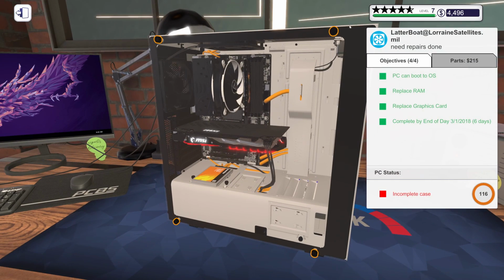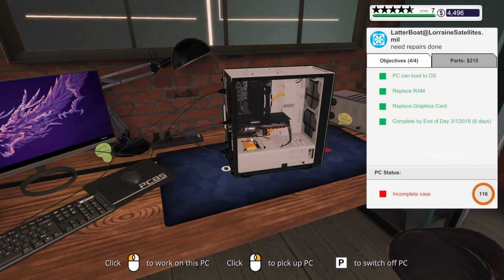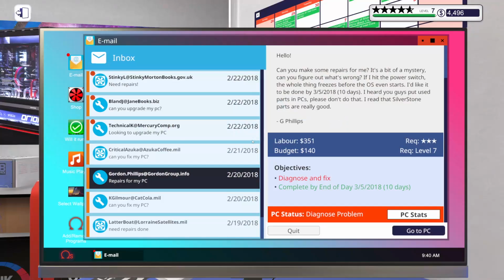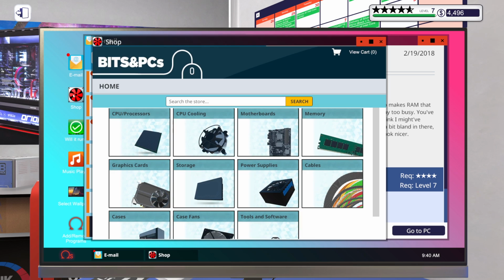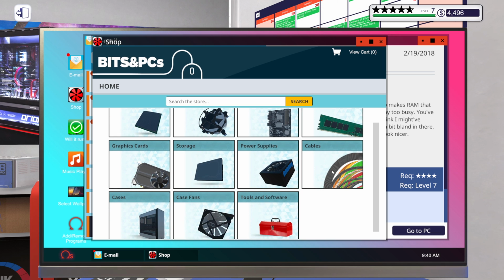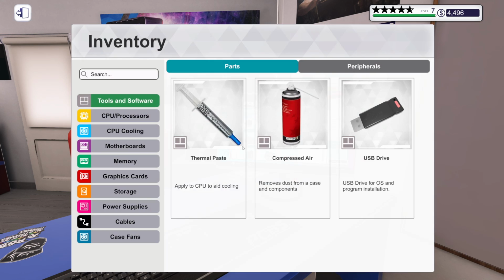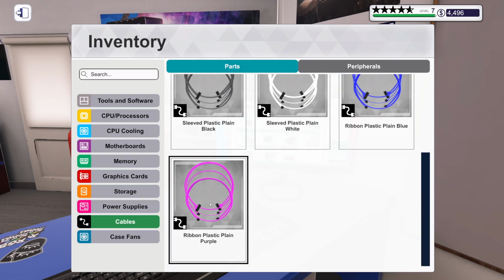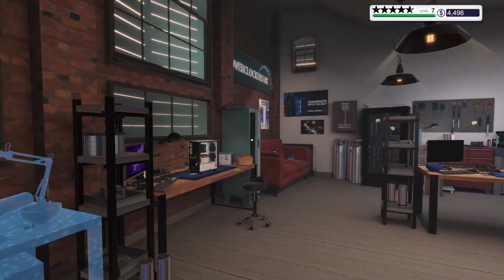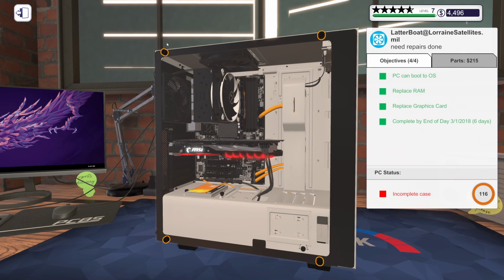So we did that. Oh, I'm so used to having the auto screw tool. So that's the ladder boat. Oh, plastic purple cables. Great. Oh, I think I might have visited one too many dodgy sites. I forgot to buy cables. I'm guessing I don't have plastic purple cables. Let's just make sure. Come on. Give it to me. Oh, I do. Wow, that's rare. I thought they were pink because they look pink, but apparently they're purple.